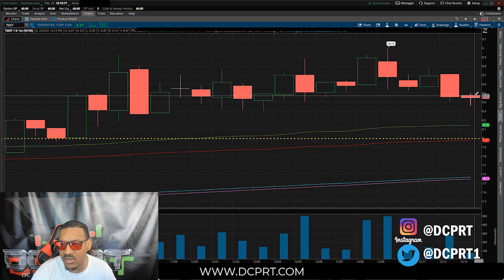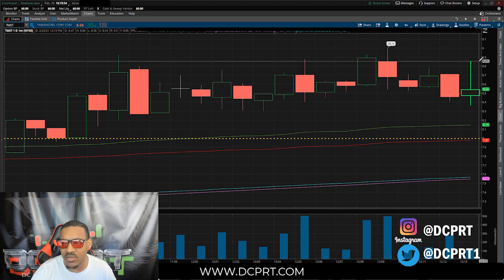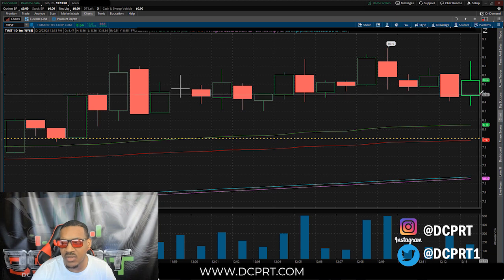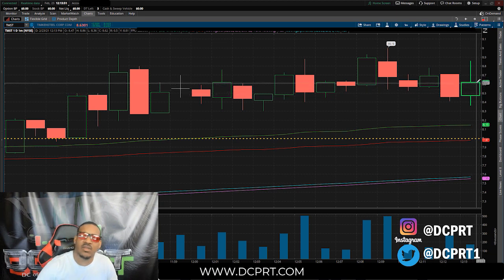Now let's see what it does. It's under 847, so it's staying red. If it goes over it, see, look, at 849, now it's turning green. Now y'all see how it changed? As long as it stays over 847, it's gonna stay green. Now that thing just spiked up. It peaked out at 885, and that's why it formed this wick right here. But this is where the current price is at, at 858. If it goes under 847, it's gonna turn back red. If it stays over it, it's gonna stay green. So there goes the example right there.